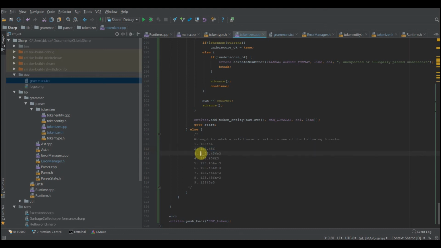And also considering, since we allow underscores in our numbers, we can have a number with an underscore and also a decimal number. We'll also be allowing for exponent numbers, so it will have an E and then some exponent behind it for positive and negative and so on. So this one's going to be well versed in processing all different types of numbers in our code, so that way as the programmer we can allow them to type whatever type of number format they want.